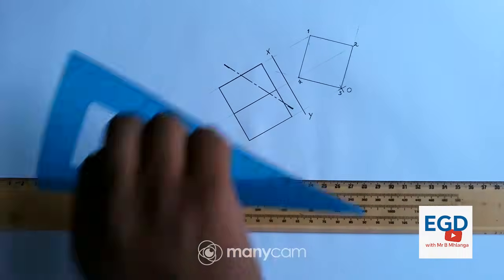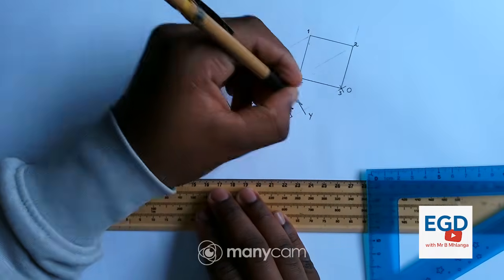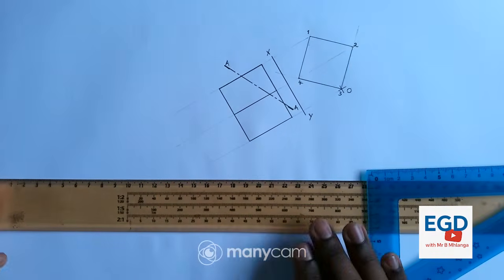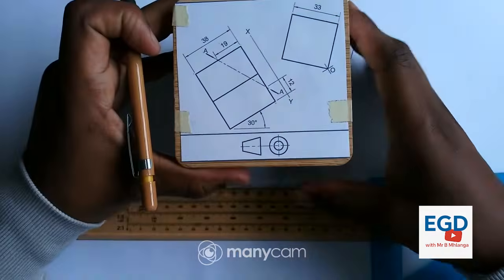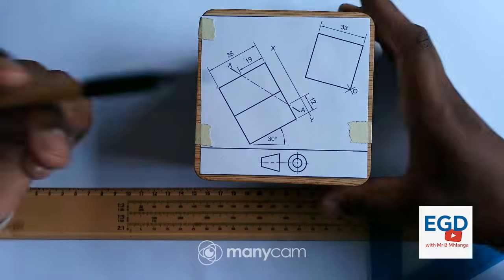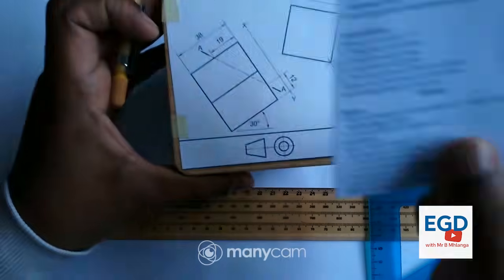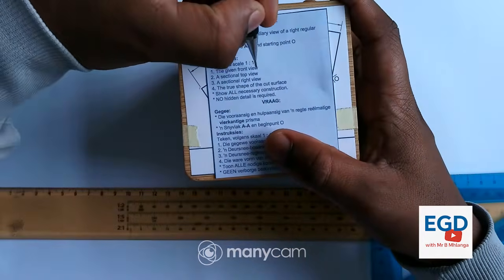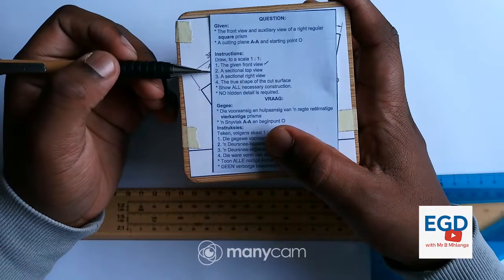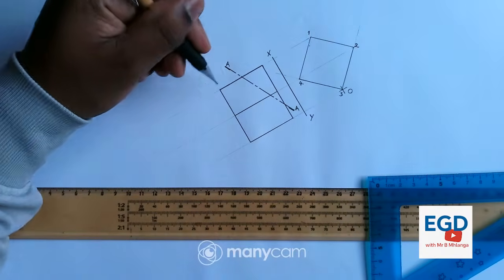So this is our cutting plane, so I'll label that cutting plane AA. Okay, so I'm done with the front view. I added everything, so I can just mark off that view. So the front view is complete. Then now I will try and draw the sectional top view, right? But before that, I'll have to label the points from our front view.